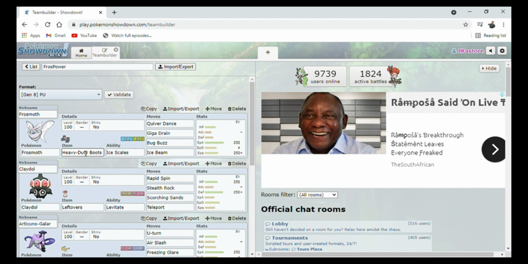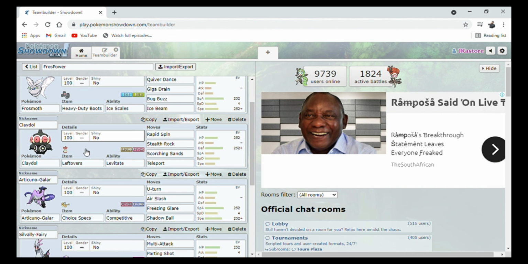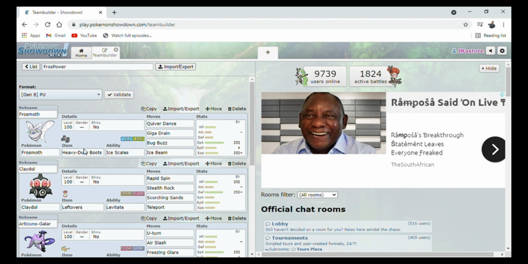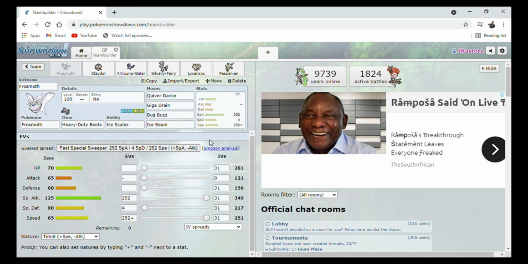Now, this team build is not really the best of teams, but it's just a team I rocked together to cover some of Frosmoth's big weaknesses, and also cover each other's weaknesses. Now, we have the Frosmoth right here. It is a sweeper set, but it's not really something that I am relying upon, because even after it gets to +1, Frosmoth is still very weak.